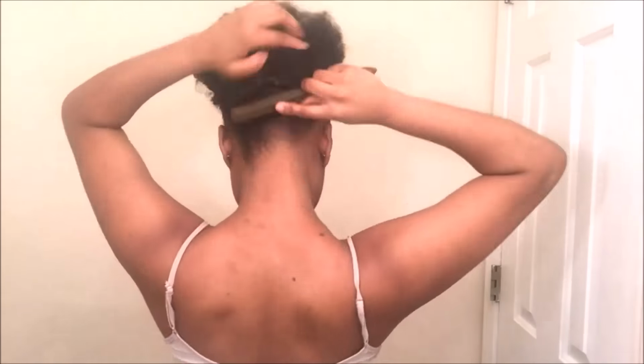And I just put some gel and some edge control all over my hair before I get ready to brush it up. So I brush and smooth with my hand, and I just smooth it up into a top knot at the very top of my head.